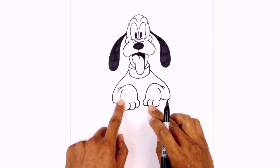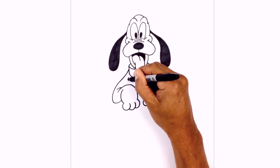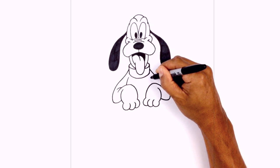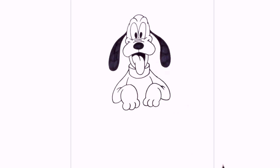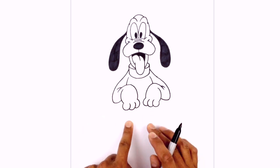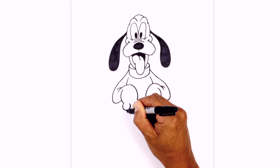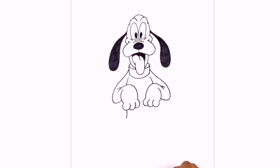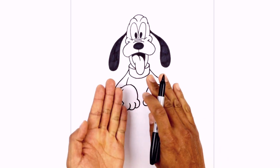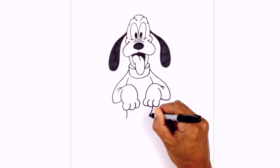Now in behind the hand I just want to draw the profile of the chest — so below the collar we're going to step down and just draw a little curve behind the hands on both sides. Now we're going to move down and draw the legs — starting with the side of the body first. Directly in line with this, we're going to step down below the hand and just curve around like this. On the right side I'm going to curve in the same direction, just below the hand, curving across and then in.